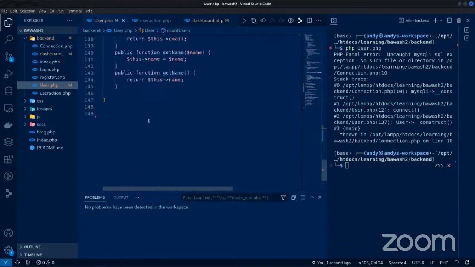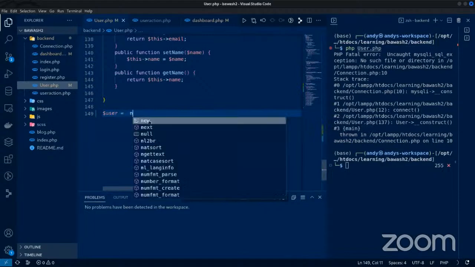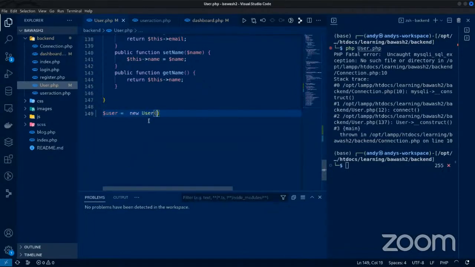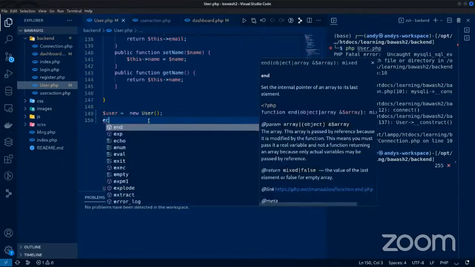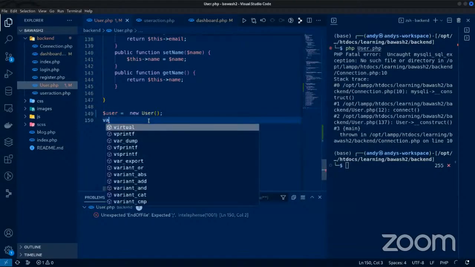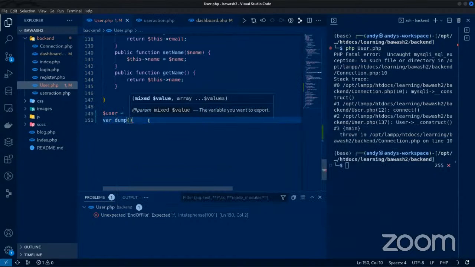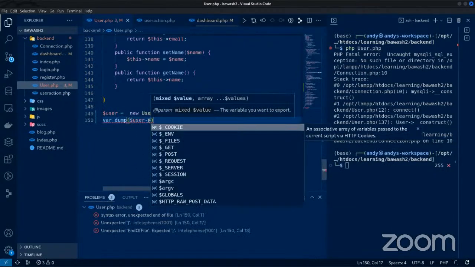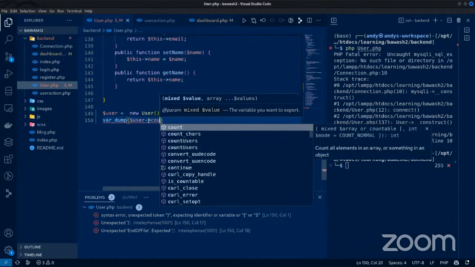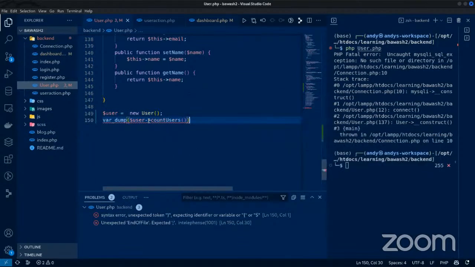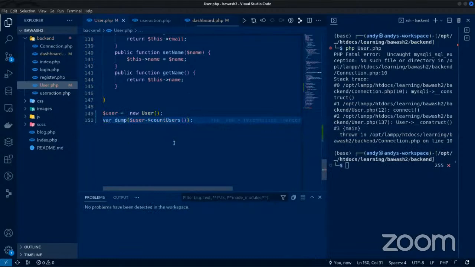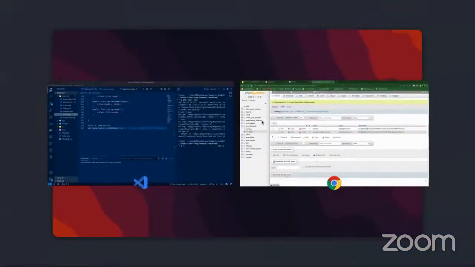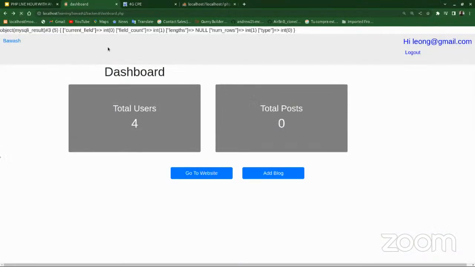See this, user, new user. Just a few minutes, I'll try to explain what I was doing. Okay, cool. User dot count users. Let me see what I have here, to see which method is best.